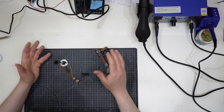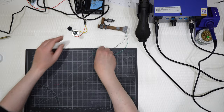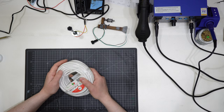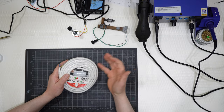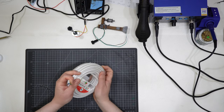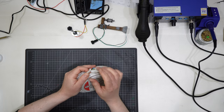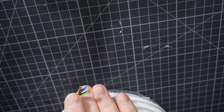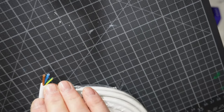But those aren't standard wires that you find everywhere. You are certainly used to those kinds of wires. This is a wire used for your domestic appliances, dishwasher, fridge, etc. And it is not that flexible. There are three wires inside. Maybe I will approach the camera. There are the two main core wires, brown and blue. Then there is the earth that is generally green, yellow, or green and yellow together.